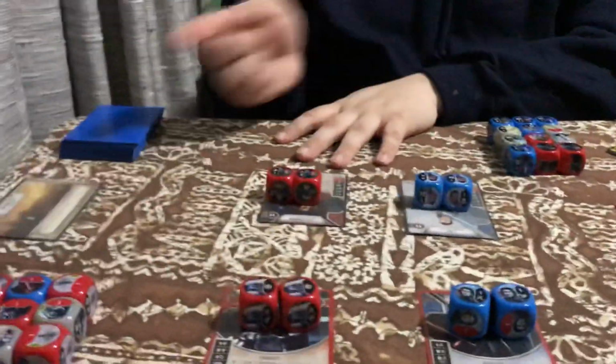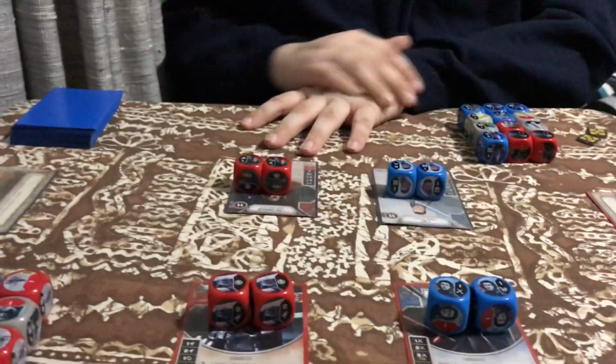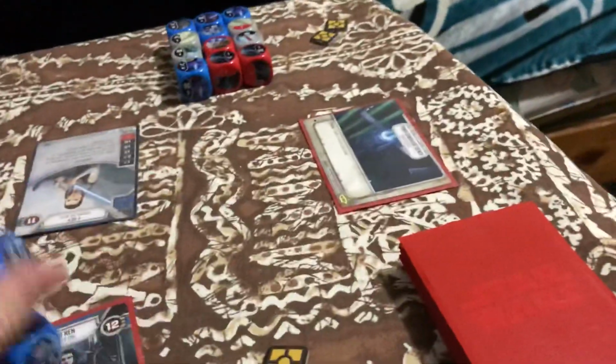Before we start the game, we need to see who goes first and which player gets to choose what lanes we're using today. Our battlefield. I have Obi-Wan's hut. He has power generator trench. So what we're gonna do, we're gonna roll to see who gets a high roll.